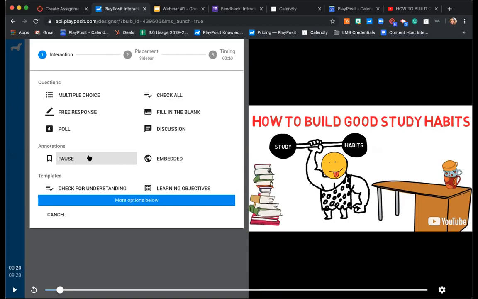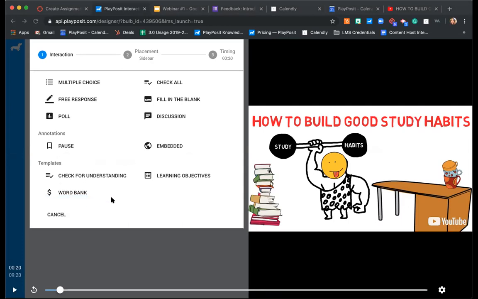However, if you're interested in learning more about that, they're a great way to promote branched learning, and that's where you would go to create a hotspot. As far as embed goes, that is where you're going to go if there's a certain website or even a Google Doc or a PDF that you want to embed in your bulb. And at the bottom here, we have a couple more templates as well.